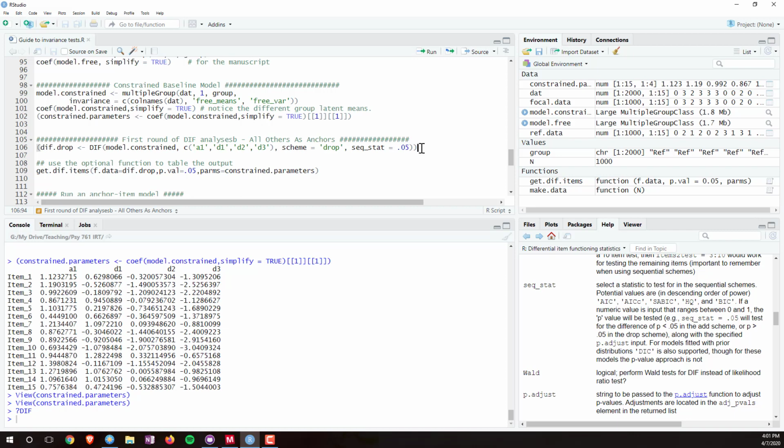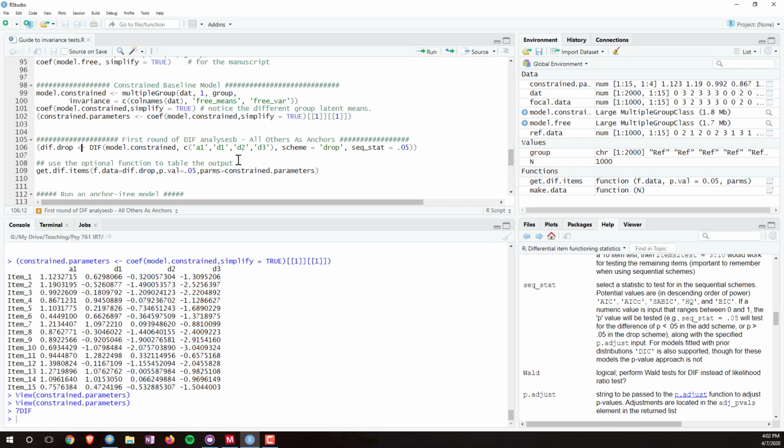Keep in mind you're testing misfit of the model, right? By having a higher p-value, 0.05, we're not going to allow a whole lot of misfit. If you use something like 0.001, there could be more misfit in there, and it won't show up as significant, because again, it's testing misfit, not fit.